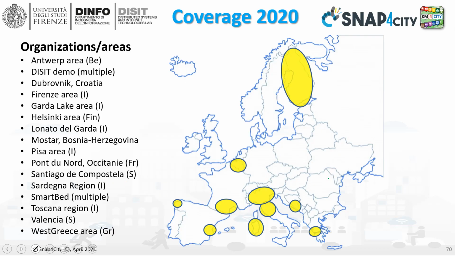At present, Snap4City has a knowledge base set up for a number of regions. You can see the list of them represented in this graph. You see a lot of them: Finland, north of Italy, center of Italy, Sardinia, south of France, some parts of Spain, Croatia, Greece, and also Belgium. There are some other smaller instances in the hands of industry and other cities around the world, but they are not connected with the general super index that we have.